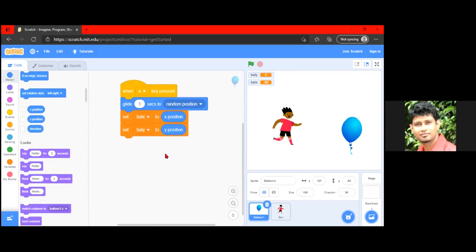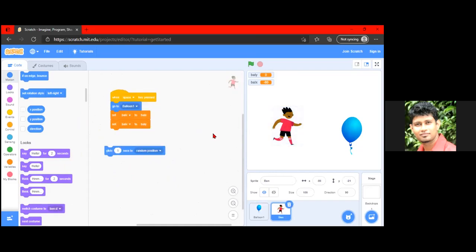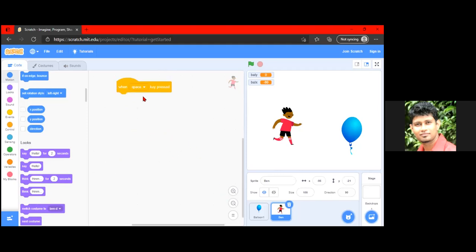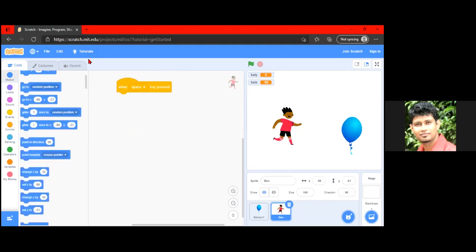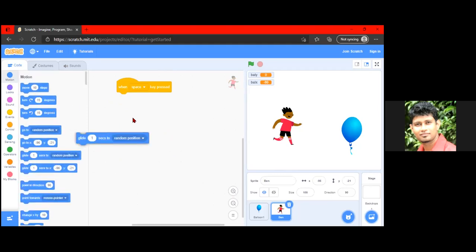Right, good. Okay, now you go to Bend. Bend is acting according to those variables. Now, see, erase all these things. Just leave space enough. When pressing space, erase the other things. No need. Erase that one also. Okay, use the glide to XY position. Not that. Just go up, scroll up. Be in the same position, scroll up. Now you can see glide to XY. No, not that. Glide to XY. Not that one. All right, that one.